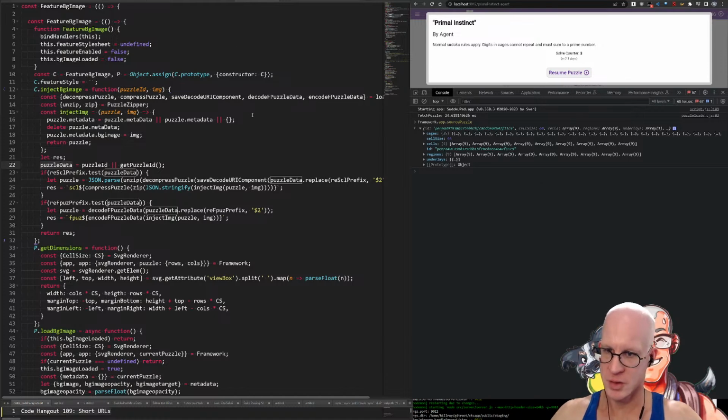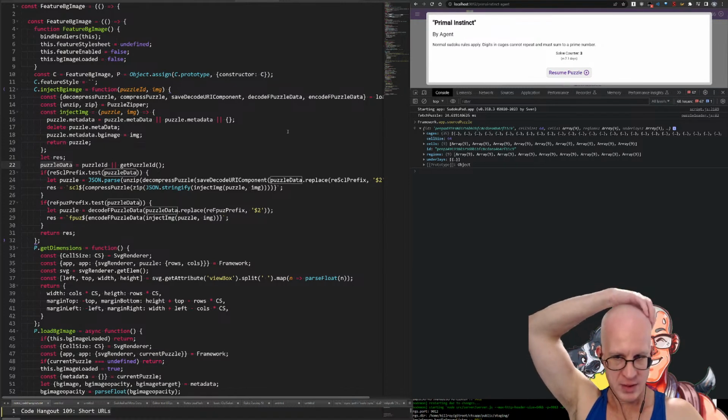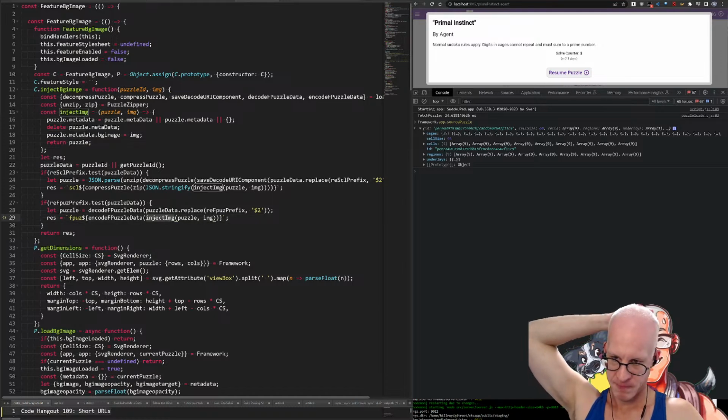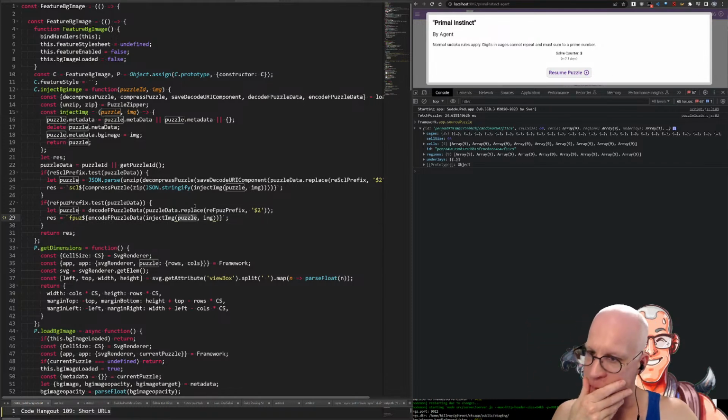So inject image. It does this. Is that always the case though? For fpuz, inject image comes encode fpuzzle data, inject image. So we're always just gonna add metadata here.